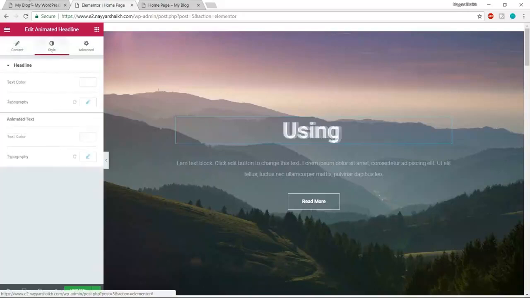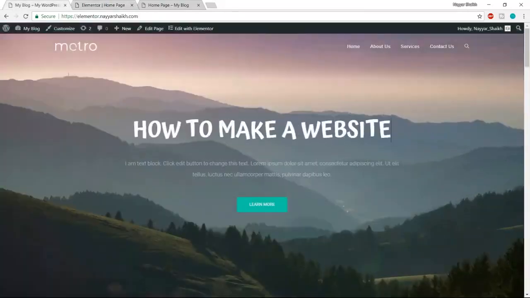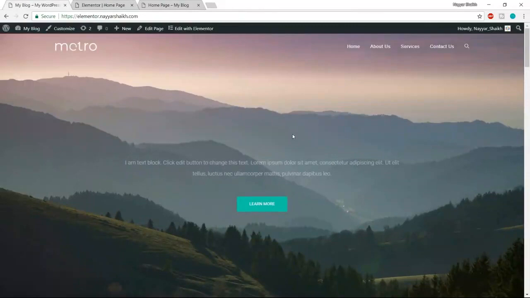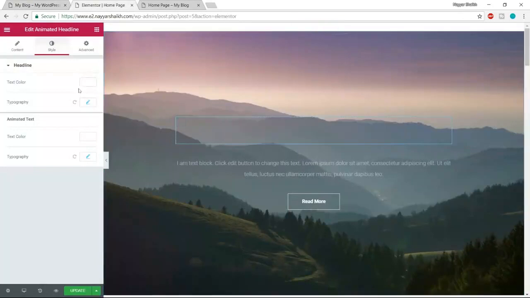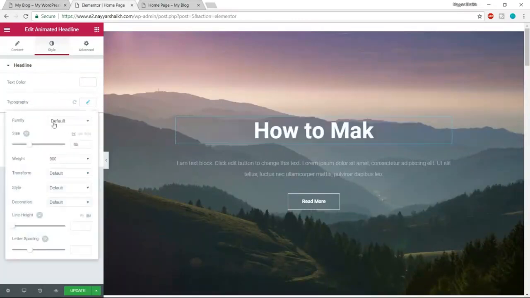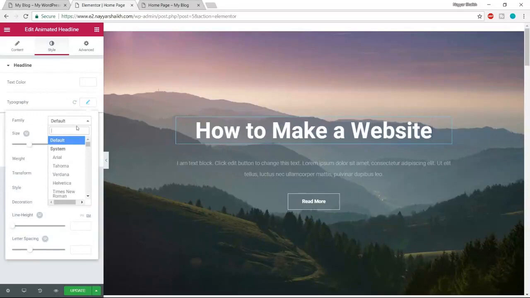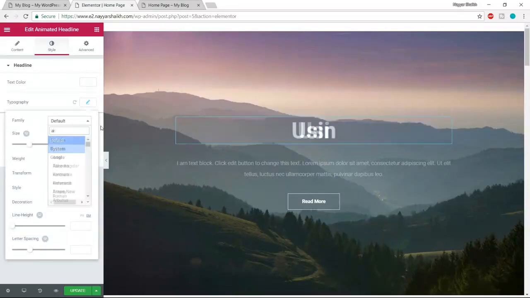Now go to style, because if you see over here, the text is different. The font style is totally different. Here it is a very boring, very simple font style. So let's change that. Here we have the heading option. To change the style, you have the typography option over here. Click on this pencil button. The font family which we have used in our demo website is Atma, A-T-M-A.